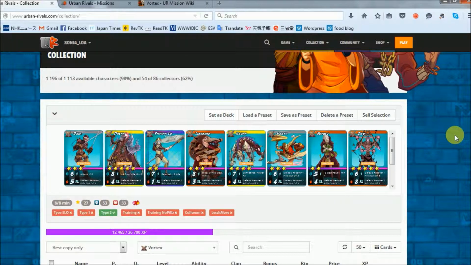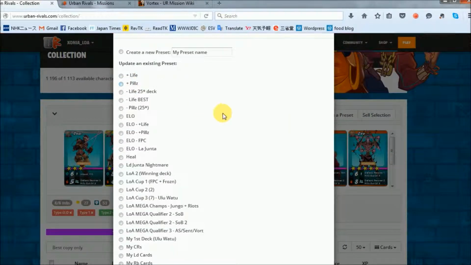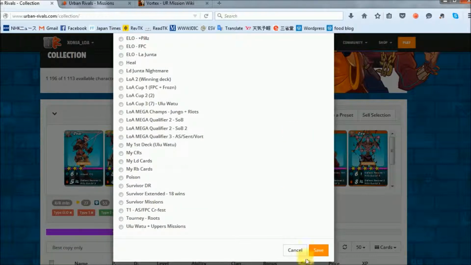Next, as for saving your presets, now that we have our Vortex Missions deck, we definitely want to save it as a preset. So let's go ahead and click the Save As Preset button. A long list should drop down showing all of our list of current presets and asking if we want to save it as a new one. So let's go ahead and save this as a new preset. So we'll go to Create New Preset, and let's save this one as, how about Vortex Missions? Oh, aren't we just clever with our deck names?